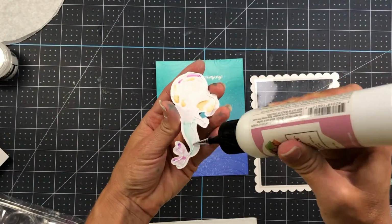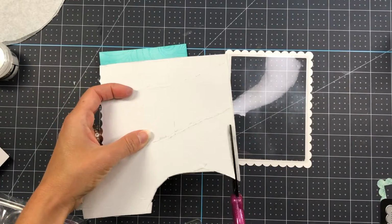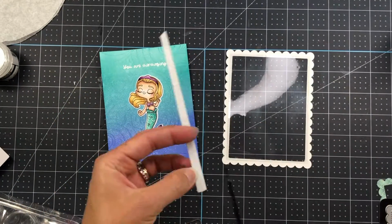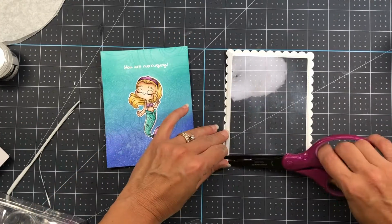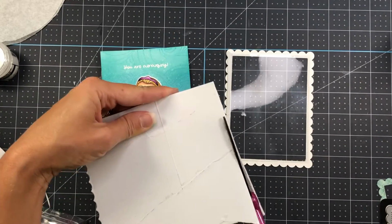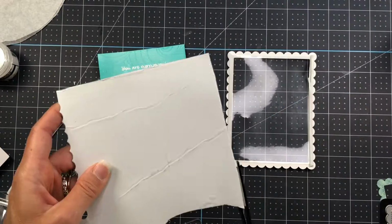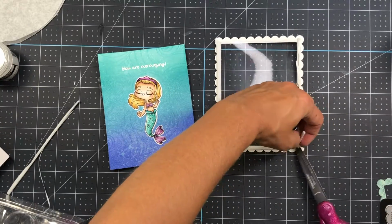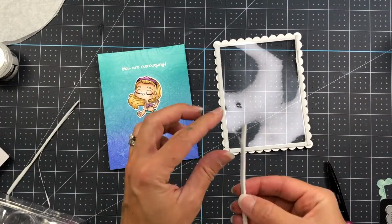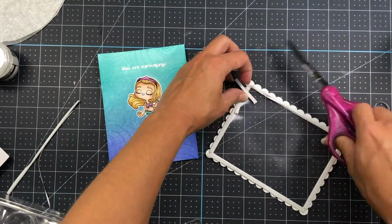And once that embossing powder is melted, I will add the mermaid, just add the mermaid straight to that cardstock. And then I'm going to cut down some foam strips. The foam strips need to be thin enough so that they don't go over the edge of the scalloped frame. So I'm just taking some of my foam, cutting it down to size, and adding foam strips all around the scalloped portion of this frame, making sure that all of the foam connects from one end to the other.